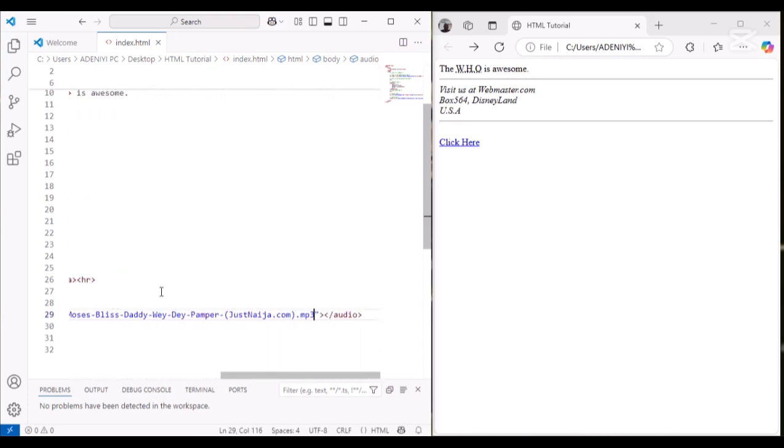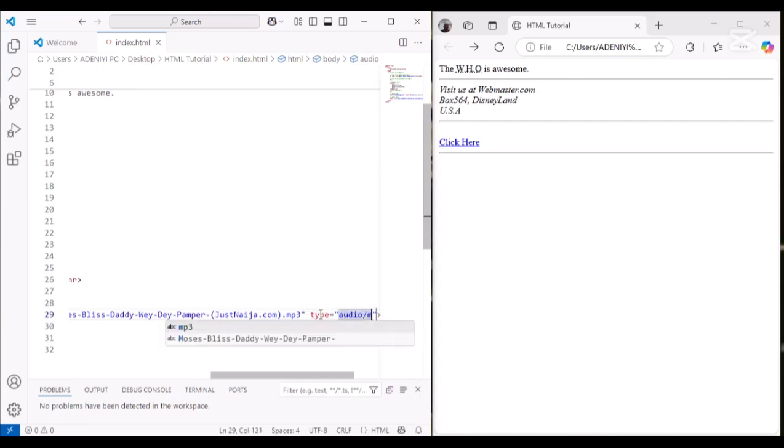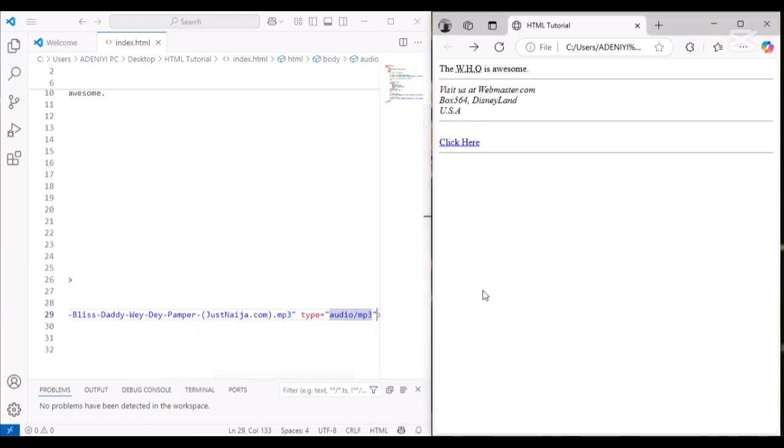That's not all we have to do. We actually have to tell it the type of audio. If we click here, you're just going to see the horizontal line, because I've not told it what type of audio it is. From here we'll see that it's an mp3. So we give some gap here and say type. We have to tell it the audio type, and we say it's an audio, not a video, not an image. Audio slash mp3. And now if we save that and reload, it still doesn't bring the audio.